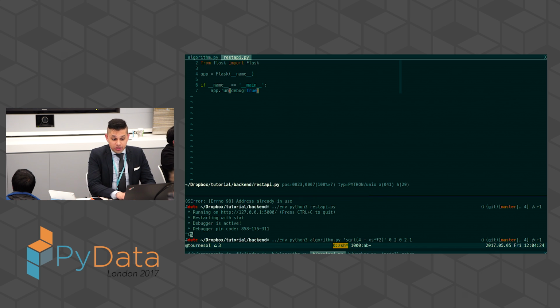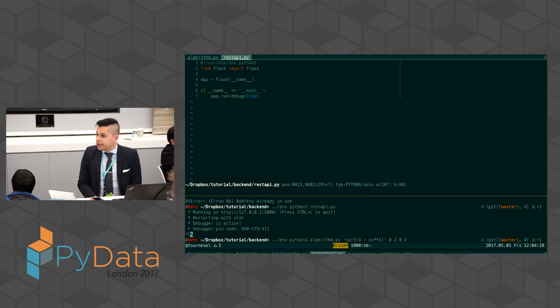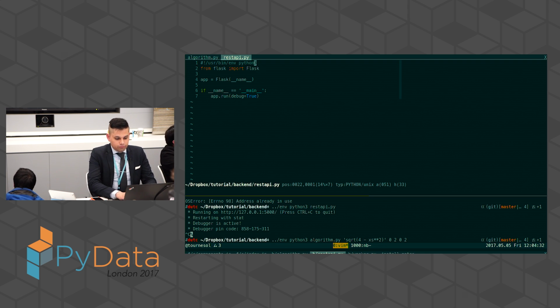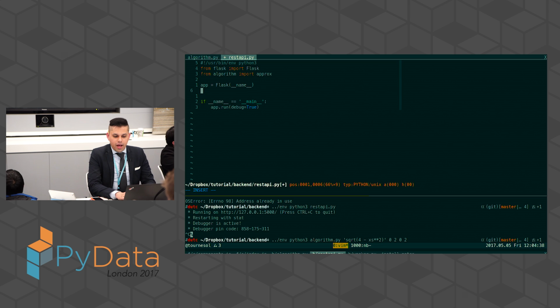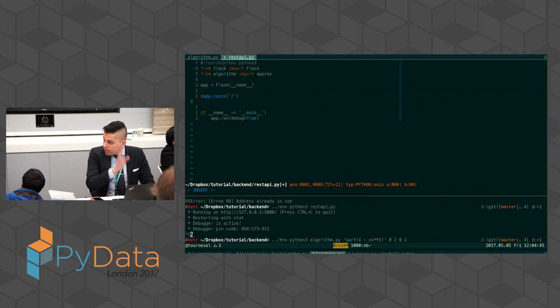Now we want to actually do something interesting with this. So what we want to do is actually run the algorithm. We'll pull approximate from algorithm, and we'll create a simple endpoint, app.route. We'll set it at the root, and we'll just have a function.